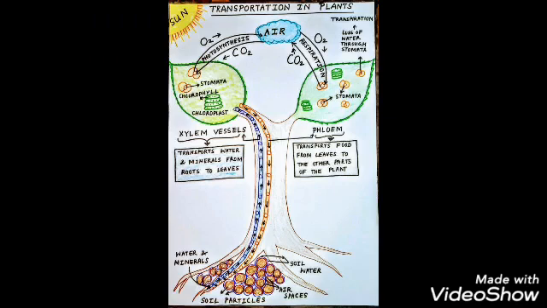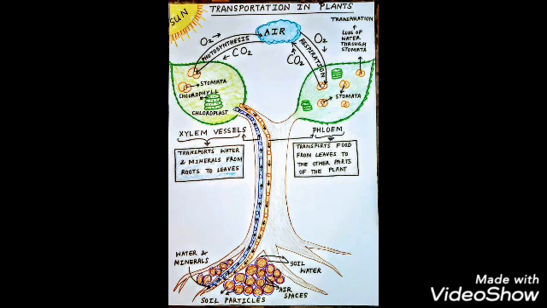So let us have a quick recap of the video. Here in this picture we can very clearly see that oxygen and carbon dioxide are exchanged from air to the leaves for the process of photosynthesis and respiration. For the process of photosynthesis, plant absorbs carbon dioxide from air and it releases oxygen into the air. In reverse, in the process of respiration, plant absorbs oxygen from the air and releases carbon dioxide into the air.